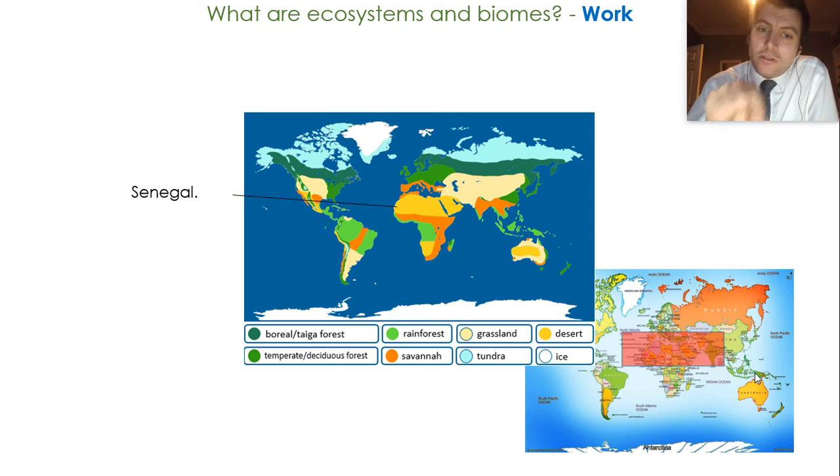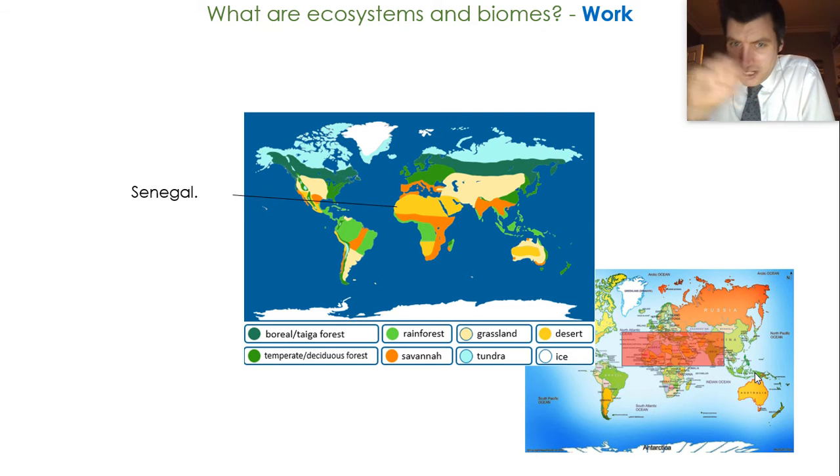What I'd like you to do is locate at least one country for each biome, but ideally two or three. So try and label the biome map that you've got with the countries that are located within those different biomes. It's really just a way of exploring our map and becoming more familiar with the locations of the different countries. That's your first task as geographers.